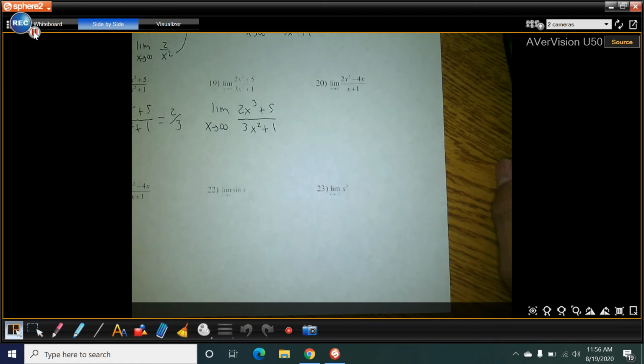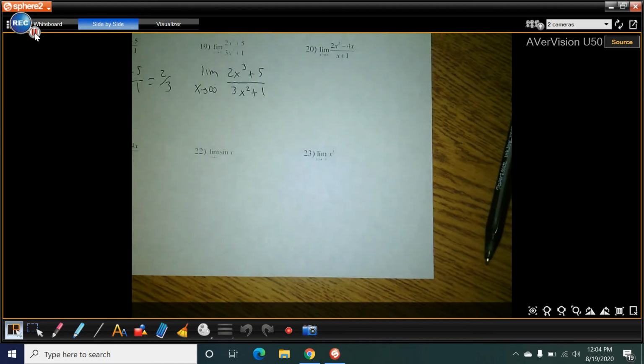Which means we're going to have to find that slant asymptote, or we can graph it. Graphically, I've already shown you an example of how to go about it, so you should be able to graph this if you would like to. So I'm going to go ahead and show you an algebraic way that you can try to do this.